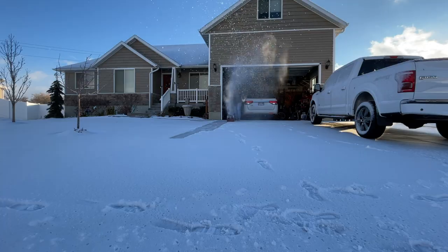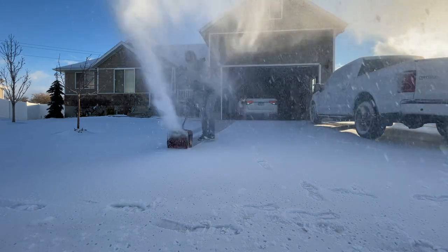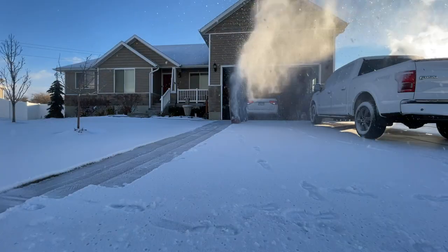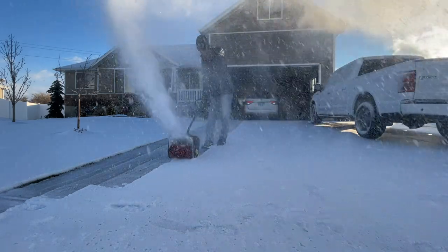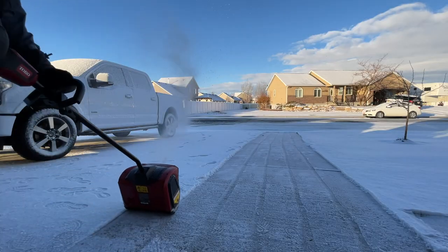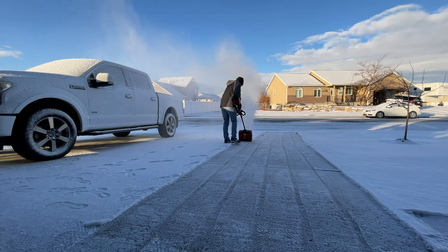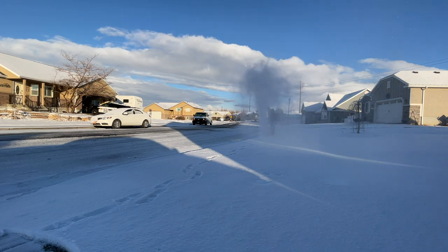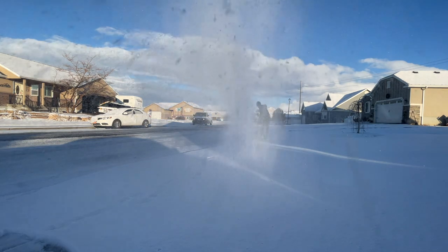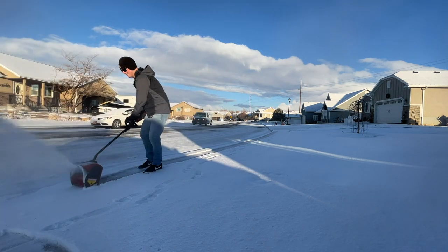As far as price, I do think it's a little expensive — on the steep side, especially if you're only looking to replace a shovel. It does make the work a little easier and it's kind of fun to use, but it is an investment. It's cheaper to get the tool only, so if you're already in Toro's 60-volt ecosystem with batteries on hand, that helps. But even still, $289 is a pretty high price point.